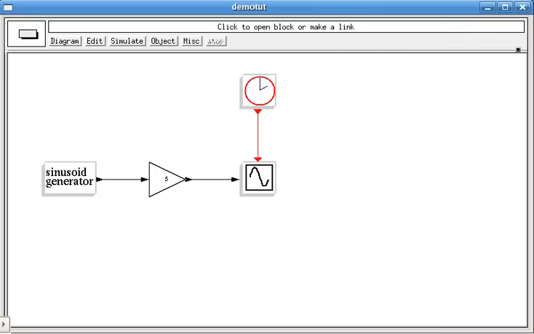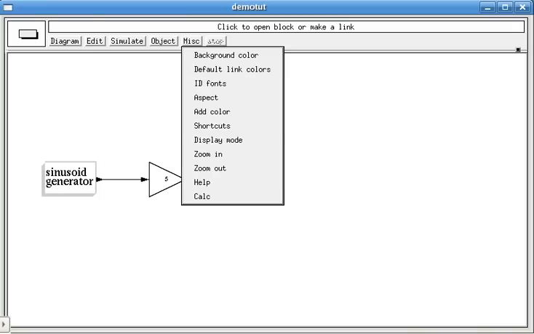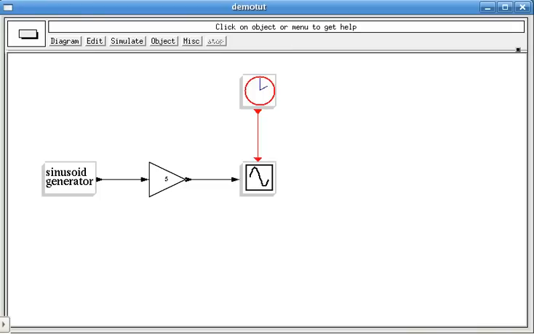Now we shall learn to invoke help. Go to Miscellaneous, select Help, then click the block for which help needs to be invoked.